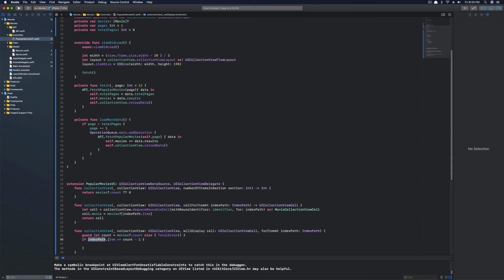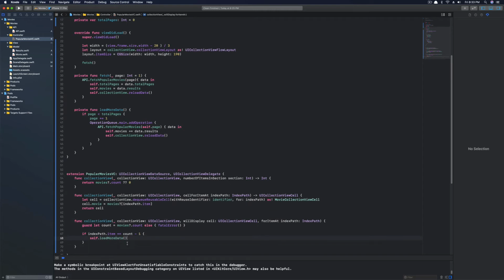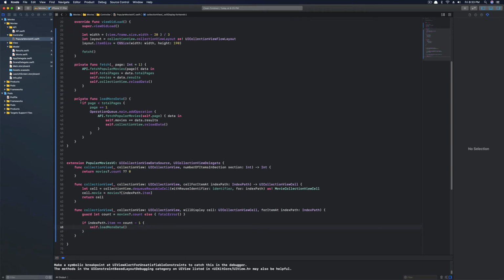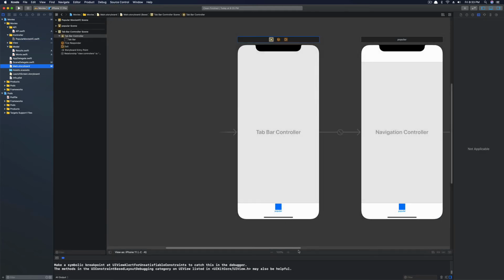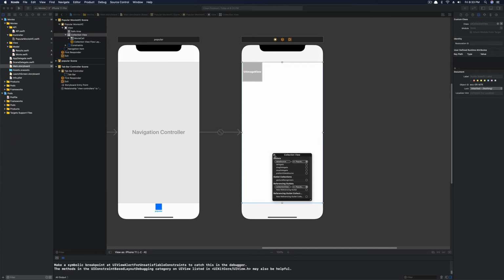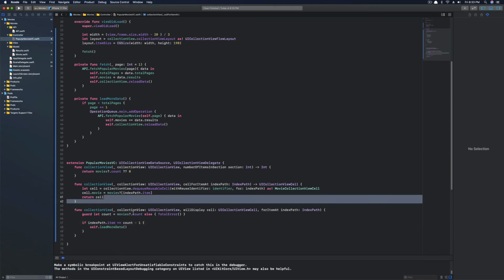If it is on the last item, whatever we're currently displaying on the screen, if that's the last cell, then go ahead and load more data. Only if it's the last item, right? So we'll go to storyboard, make sure our collection view is also hooked up as a delegate. So see this right here. Data source, we're hooked up. Delegate, we want this to be our delegate as well. And now this is happy because now it knows this is the delegate.